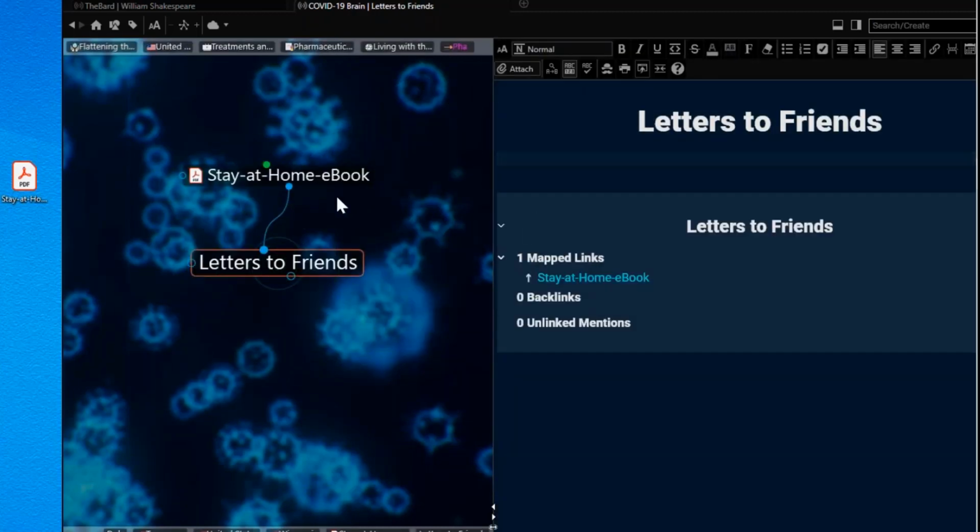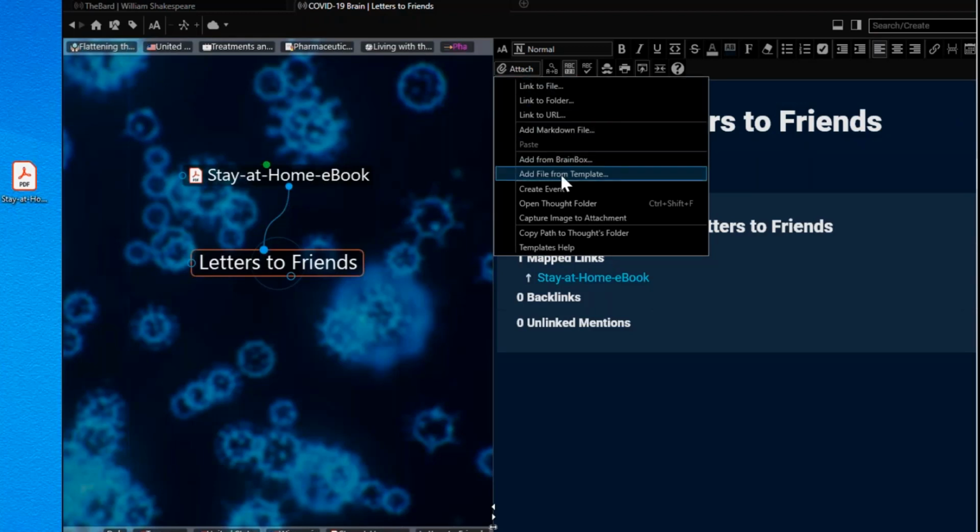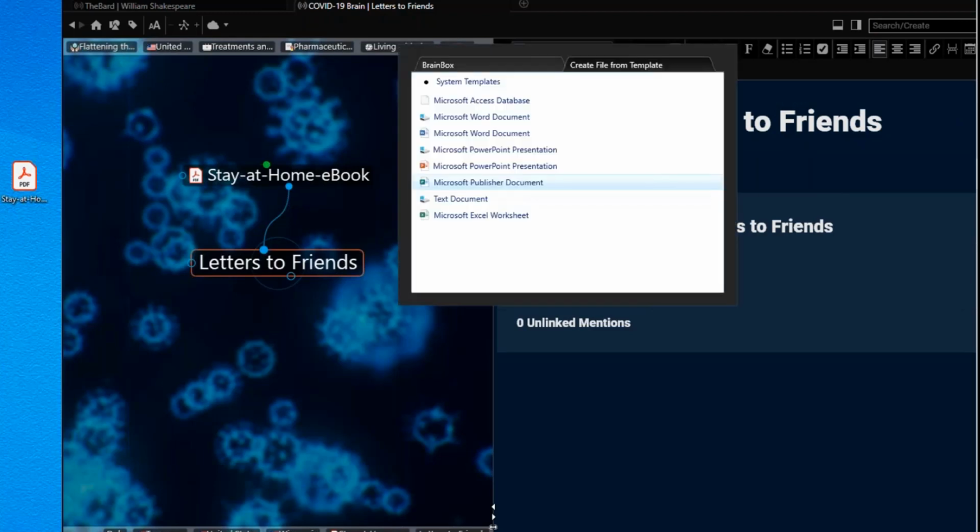And for this particular thought, I want a Word document with just the basic outline. I'm going to create a letter that goes out to all my friends with just an update of my life and how it's doing. Of course, I could create this in the notes as well, but for this example, I might have many different versions depending on if it's a work colleague or a college colleague or a family member. So I'm going to click on adding an attachment and select the option to select from one of my file templates.